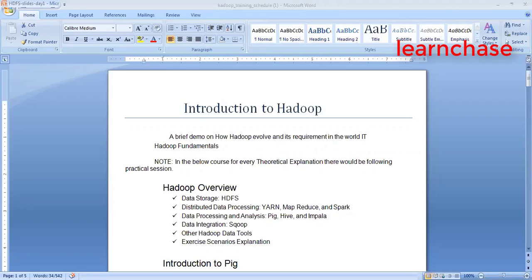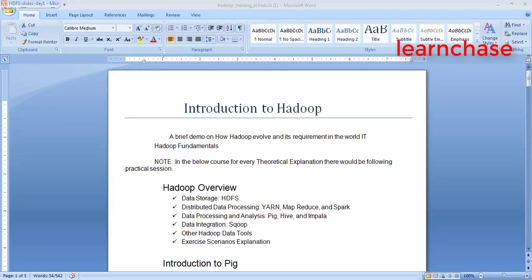The file will be split into blocks, and each block will be stored across the data nodes. Let's say I have one employee details file of 100 MB. Before it goes to the data nodes, the name node will split that employee file into 3 blocks, each about 30 MB in size.